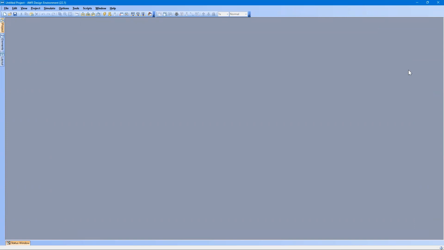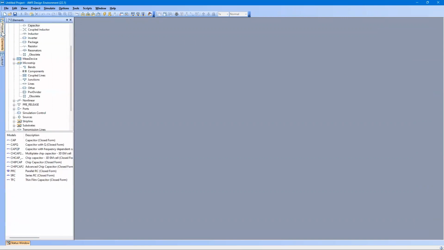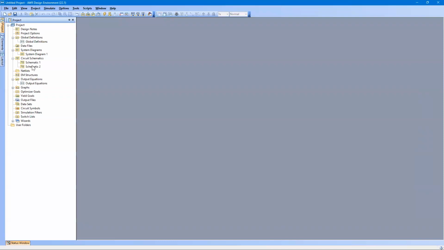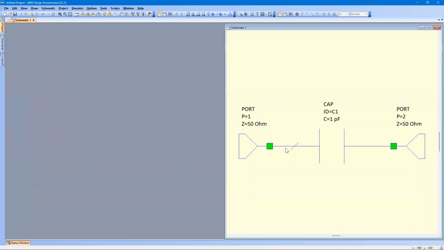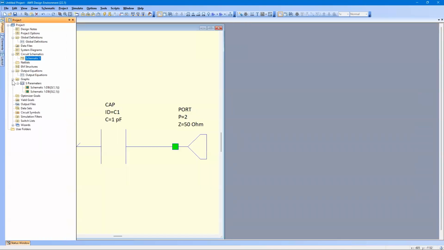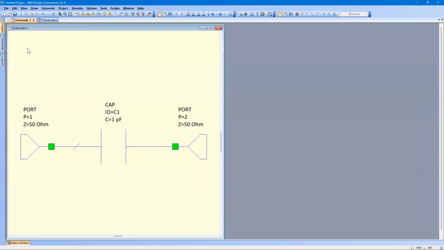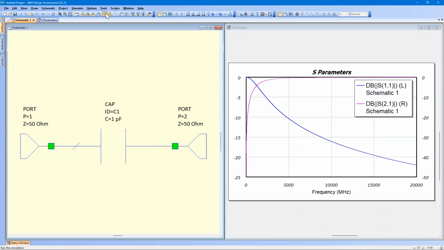And the easiest way to explain what that is and how it works, I have created a very simple schematic. Let's delete the things I just created. So schematic 1 was already created, and it's a simple capacitor with 2 ports. And I also have a graph set up. And if we tile these windows, you can see them both. They've been simulated, but the point is, I'm going to change something.